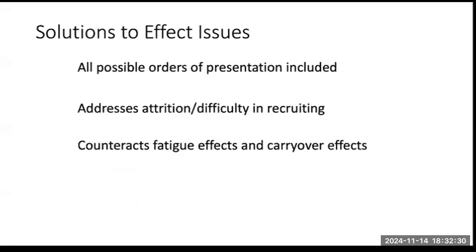Solutions to effect issues. Which one is it when there are all possible orders of presentation included? What kind of solution is that one called? It's the complete. Complete counterbalancing, yes. I think you were about to say that. It addresses attrition, but it causes difficulty in recruiting. What do you do to address attrition? So attrition, remember, is when you lose participants. And it also addresses difficulty in recruiting.